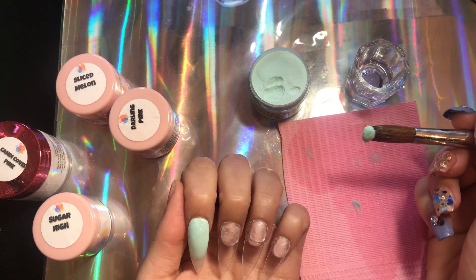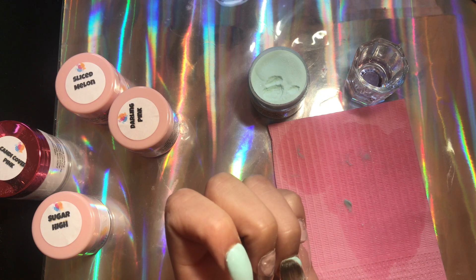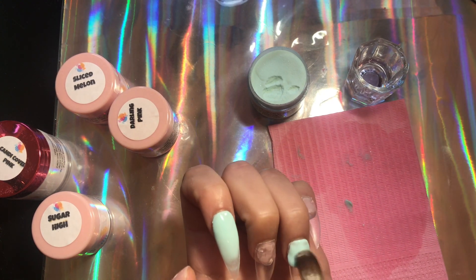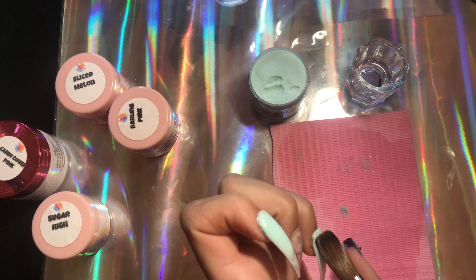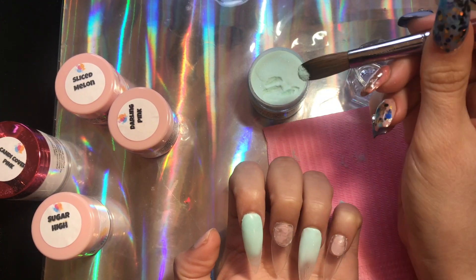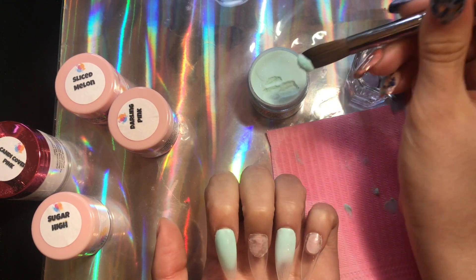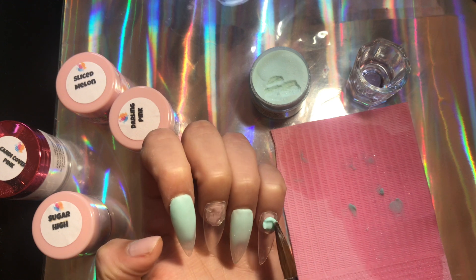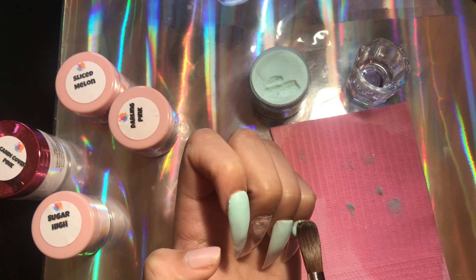These are all handmade, so I highly recommend them. With this reverse lazy girl method, I'm not going to clear cap these nails — I'm working really hard to get a smooth, gorgeous, buttery application so I don't have any shaping to do. No shaping, nothing. You can adhere these nails with poly gel, gel, or acrylic. I'll link my original lazy girl nails in the cards. You just need a smooth application and that's it.